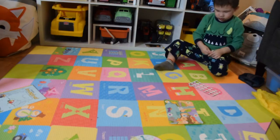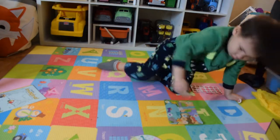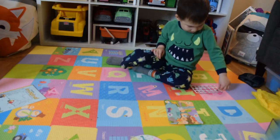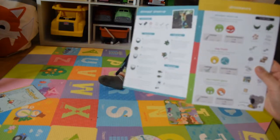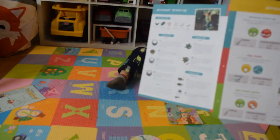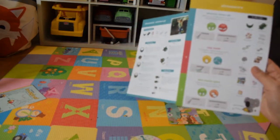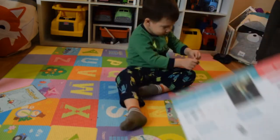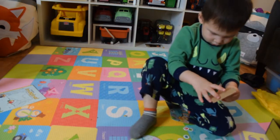Clean it up. Also in the instructions, it says the ways to play, how messy each activity is, and how much involvement the grown-ups have to do. That makes it really easy. That's pretty cool. Hey, don't put the eggs. Don't put them in yet?